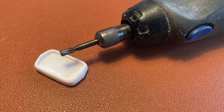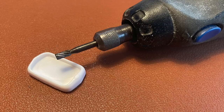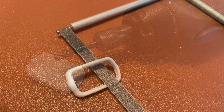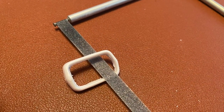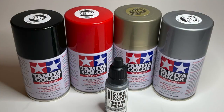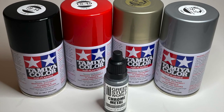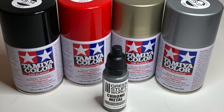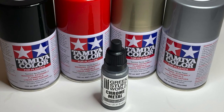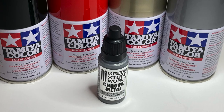Speaking of the grille, it needed a bit of dremeling as well. Once the center was rough cut out, it was finished with files, then smoothed out with a Flexifile. After the typical sand, prime, sand, prime, sand, prime, it was time to paint. All of the paint is Tamiya aerosols, with the exception of the chrome being airbrushed Chrome Metal from Green Stuff World.